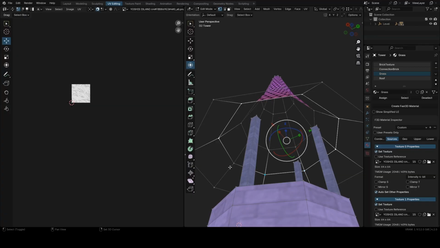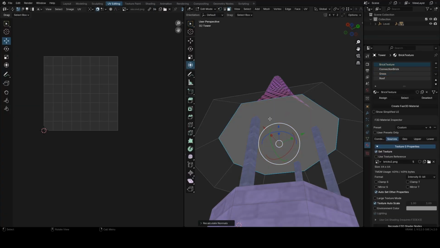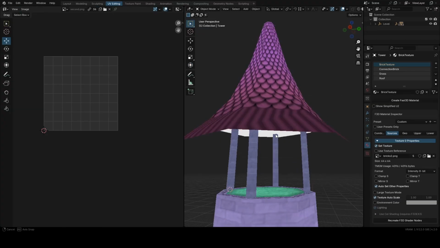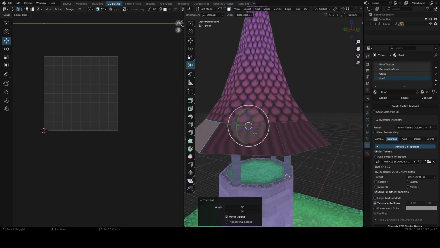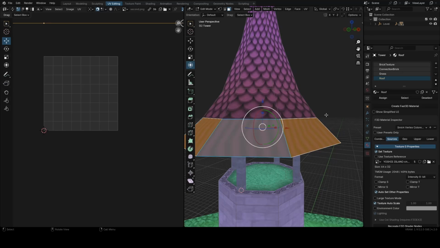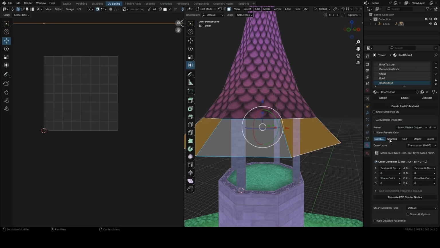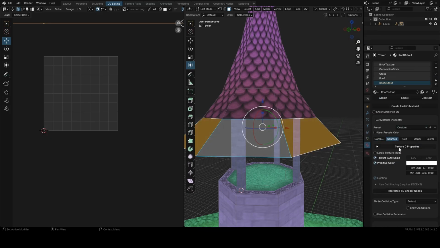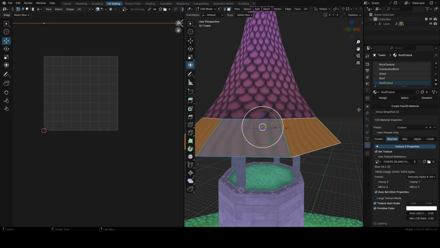You are going to make cutout. So everything here is just going to be roof cutout, and it's going to be just a cutout version of roof. This is gonna be this texture.